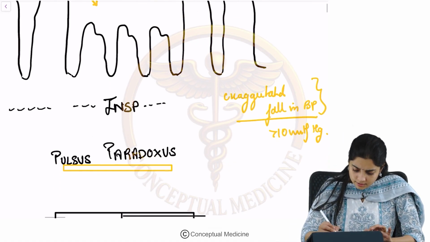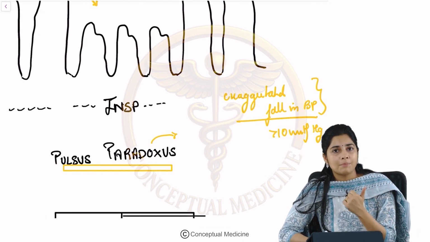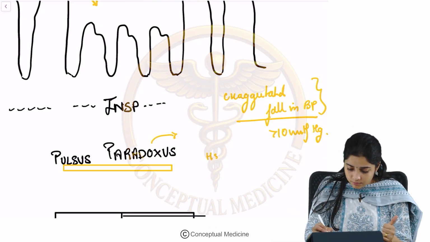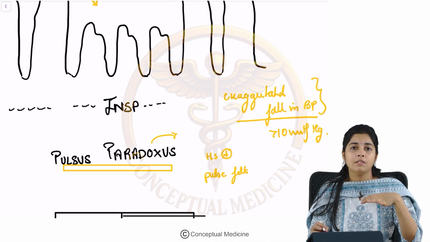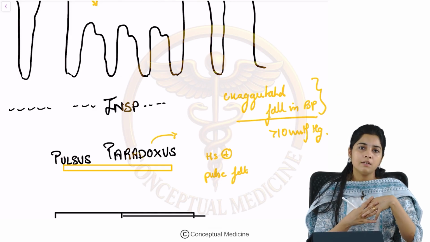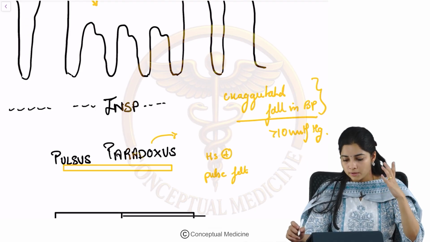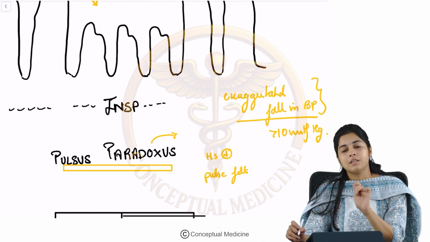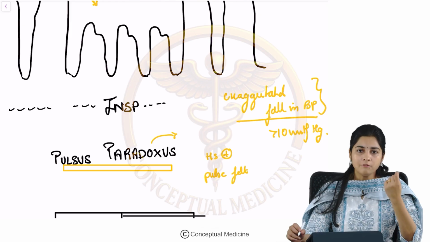So what is the paradox here? Why is it called the Pulsus paradoxus? In those days when the Pulsus paradoxus was identified, the paradox was that the heart sounds were heard, however the pulse was not felt. That is because there is an exaggerated fall in the blood pressure during inspiration. So don't you feel that the pulse will not be felt at all, but the heart sounds were heard? If the pulse was not felt, in those days they would obviously think that the patient is no more. So that is the reason why this was named Pulsus paradoxus. The paradox here is that the heart sounds were heard, but the pulse was not felt.